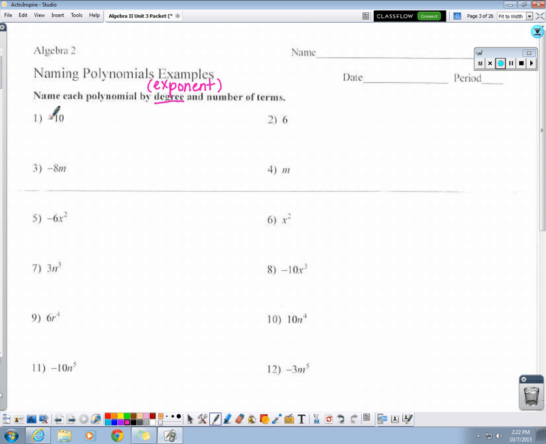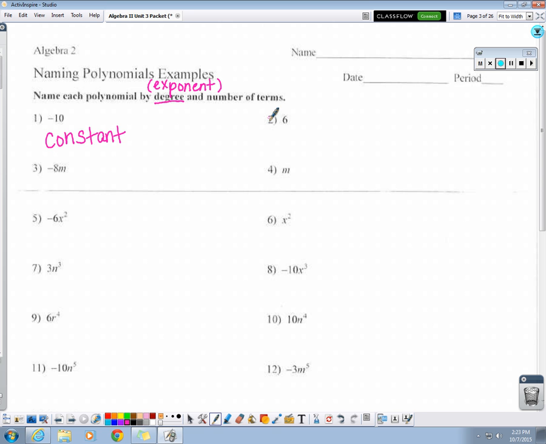Now, are you able to change this negative 10 to a different number? No. There's no way we can just change a number to another number. What do we call it when something stays the same? Constant. So this is known as a constant polynomial. But just write constant because it can be named something even more specific than polynomial, and we'll get to that in a few minutes.